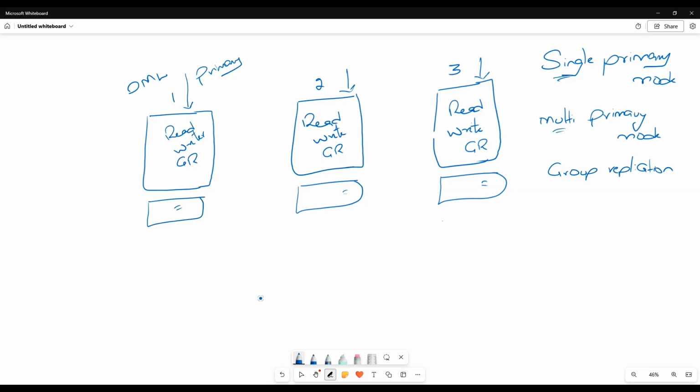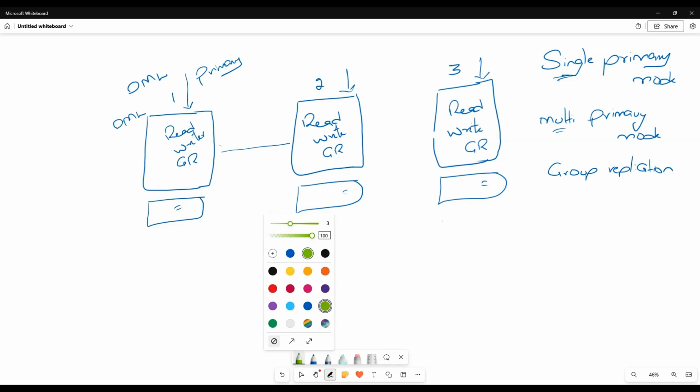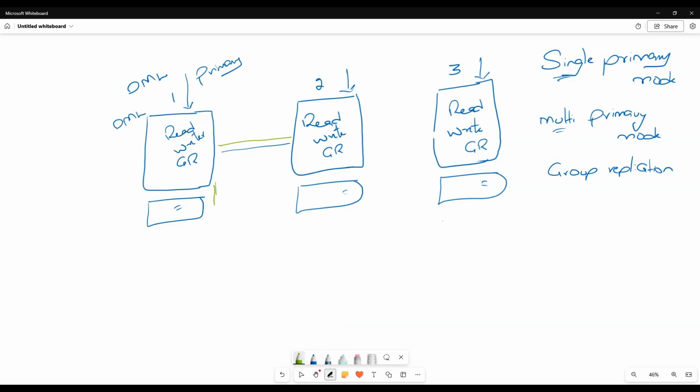So how does it perform? When you perform a change or a DML on any of the nodes, the group replication plugin takes it and passes the change on to all the members.